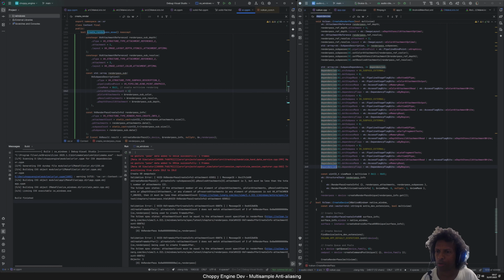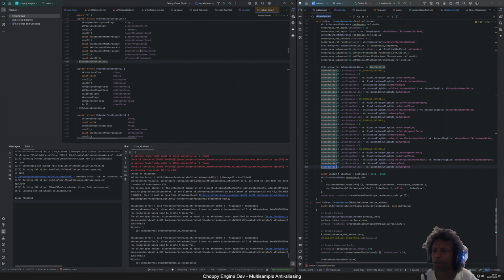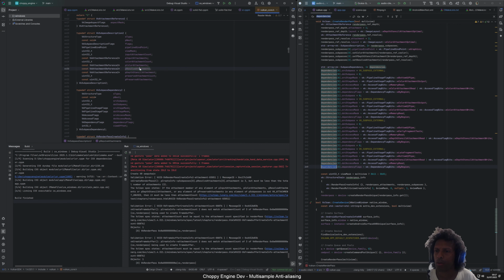Color attachments 1, resolve attachments. Do I specify the number of the resolve? No. Color attachments, resolve attachments.